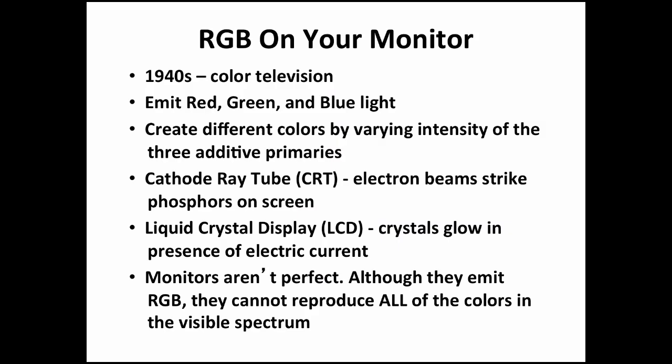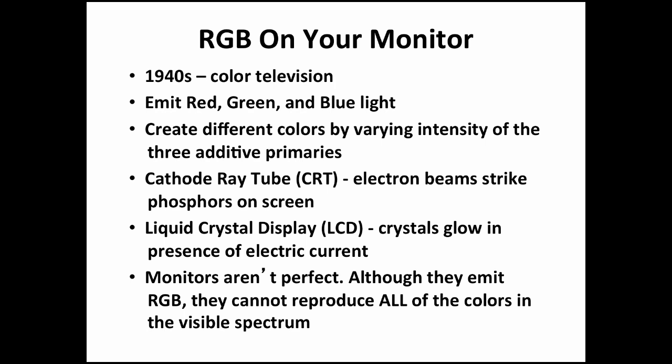Now that we understand how the human eye perceives light and color, let's talk about how your computer actually generates the color that you see on screen. Dating back to the 1940s, scientists had developed technology that allowed the recording, the transmission, and display of color images electronically. Color televisions became commercially available in the 1950s, although very few networks were broadcasting in color at that time. They were still broadcasting just a black and white signal. By the 1960s, though, color television had become widespread. All of the major networks were broadcasting in color. And by the 1970s, color TV was the norm.